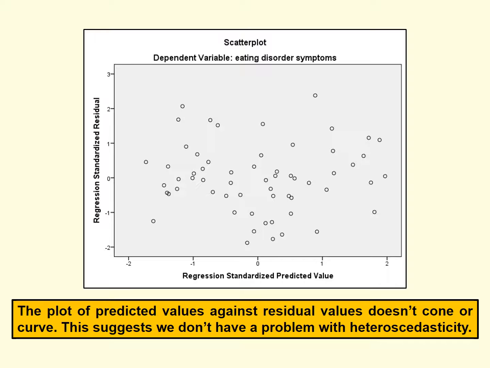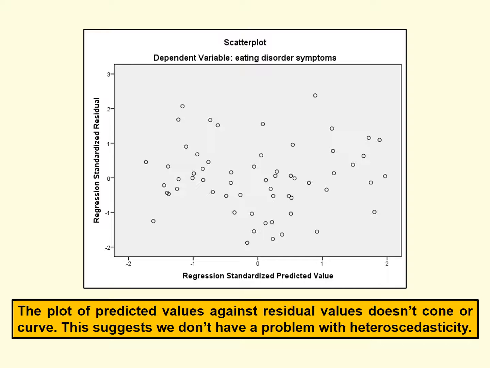If you looked carefully, you probably saw that back when I was running through the regression module, I asked for a plot of standardized residuals against standardized predicted values. The reason I did this is I wanted to look at the variability in the variance of these residuals at different levels of the predicted value. Now, in the case of a simple regression, we might just plot standardized residuals against the predictor variable because there's just one predictor variable. In the case of a multiple regression where we've got two or more predictor variables, it's a little bit easier to plot it against the standardized predicted value.